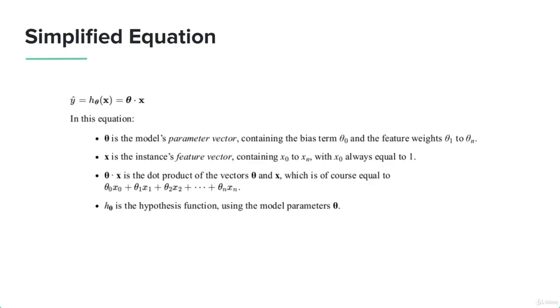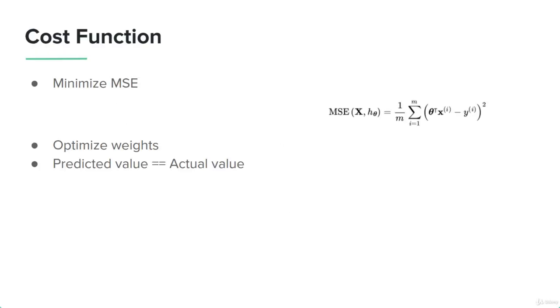So the cost function, let's talk about that. You need to remember the essence of a cost function. The cost function is used to measure the error, and the error is measured based on the difference between the actual value and the predicted value. For linear regression, we have a cost function called the mean squared error. I hope you have studied this function in statistics before. Even if you have not, it's okay, because it's quite simple.